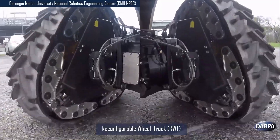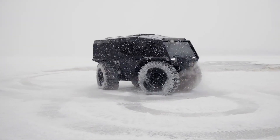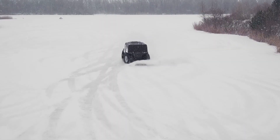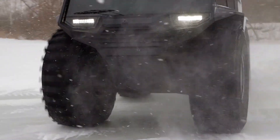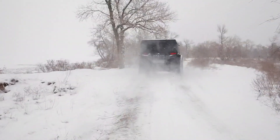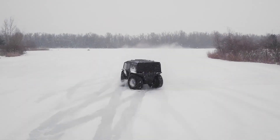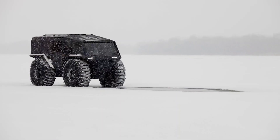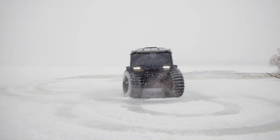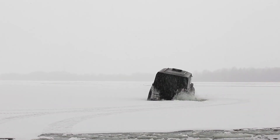The Atlas ATV is a robust all-terrain vehicle designed specifically for exploration and traversing challenging landscapes. Its high ground clearance allows it to navigate over obstacles with ease, while its durable construction ensures longevity and resilience in tough conditions. Powered by a reliable engine, the Atlas ATV excels in both rescue missions and outdoor adventures. Its agility enhances its performance across various terrains, from rocky trails to muddy paths, ensuring a smooth ride in diverse environments. This versatility makes the Atlas ATV suitable for a wide range of applications, catering to both commercial needs and personal adventures, delivering dependable performance for any journey.